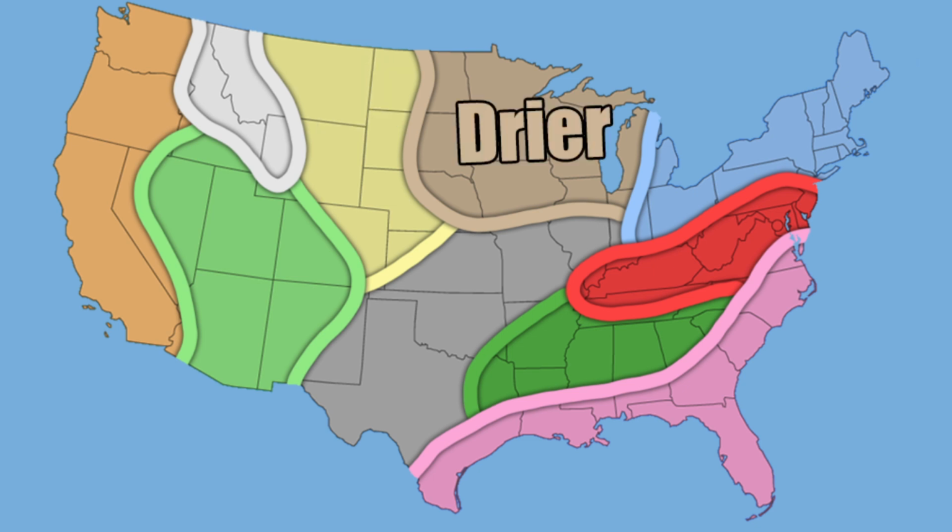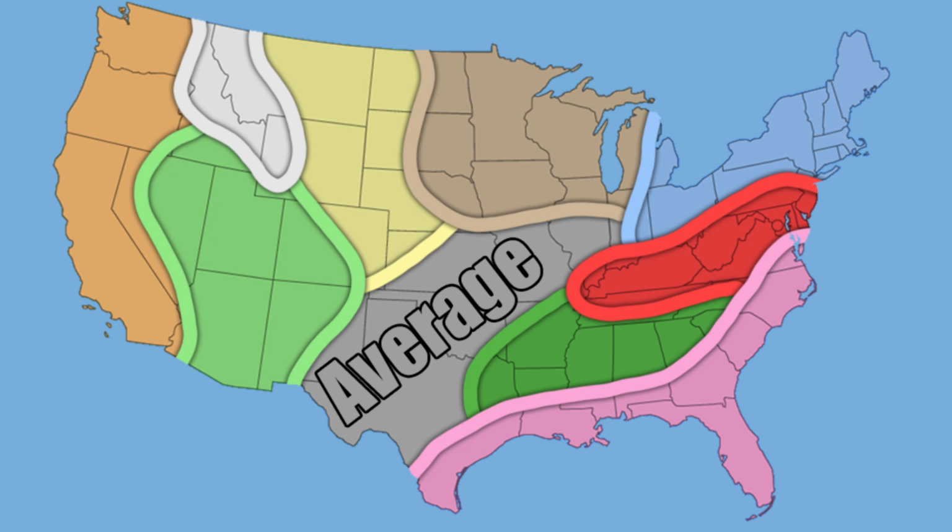Drier conditions expected if you live in through the Midwest and parts of the western Great Lakes, and really nothing more notable than that for this month. Just expecting some drier than normal conditions, although again, you will still see a fairly ample amount of rainfall throughout the month. I don't think there's going to be anything really too major in terms of the rainfall, although I don't want you guys to think that you're going to go into a full-on drought. It's just going to be a little bit drier than normal, but still, you're going to get a decent amount of rainfall for the month of August.